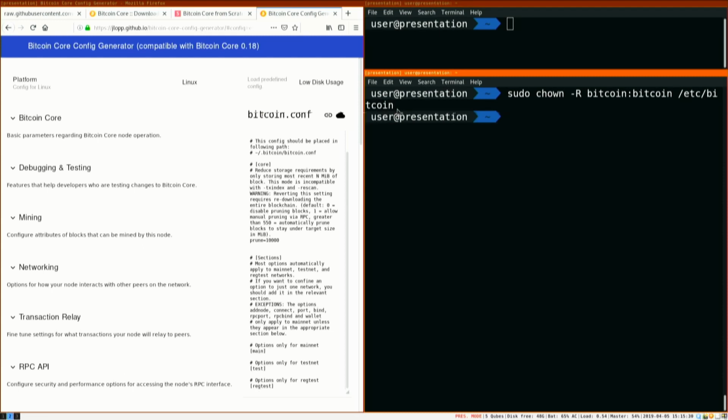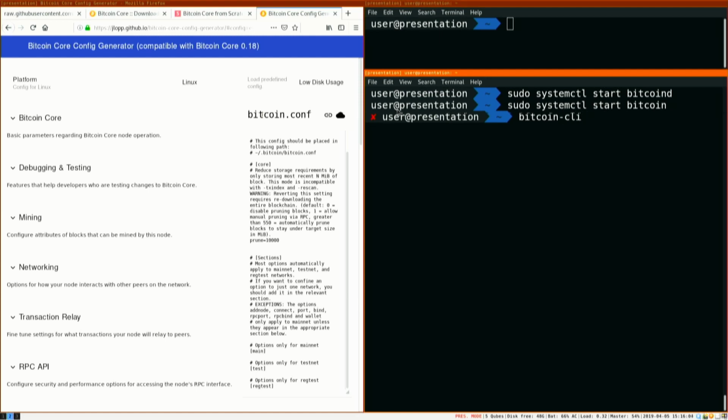Okay, so now we are finally ready to start bitcoind, and it should work, unless I forgot something. To do that, we should do sudo, once again as an admin, systemctl start bitcoind. Let's see. Okay, we didn't get any kind of error, so now bitcoind is running in the background. We can check that through bitcoin-cli, which is a tool that can be used to connect to the RPC of bitcoind and interact with it.